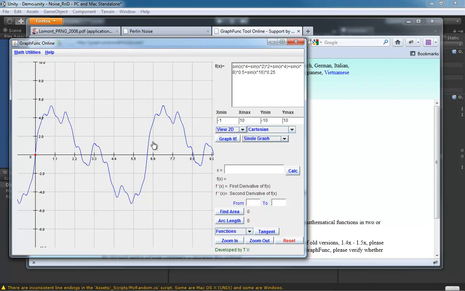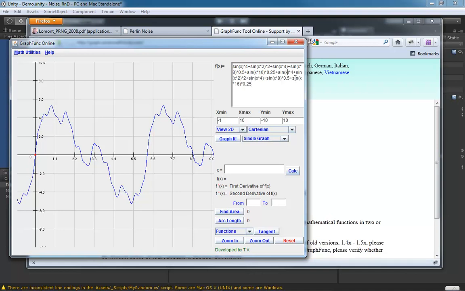Now this would be a 1D type noise, because we're only feeding in an X and we're getting a Y. Even though this is a 2D graph, it still would be considered a 1D type noise. Now, I can duplicate all of this, and let's add this to itself.